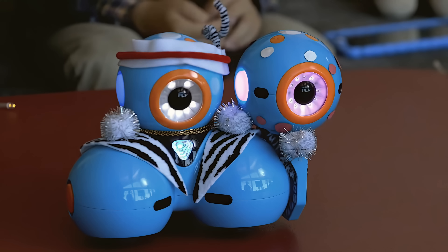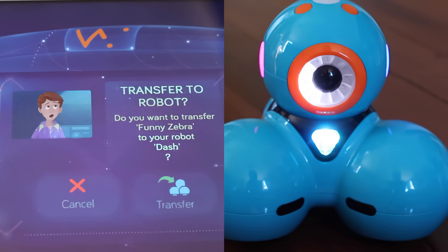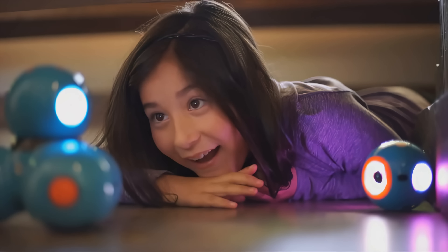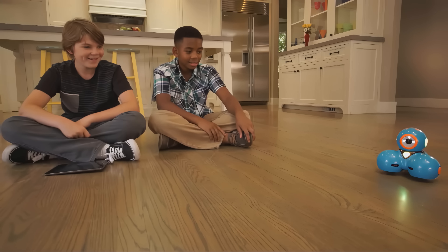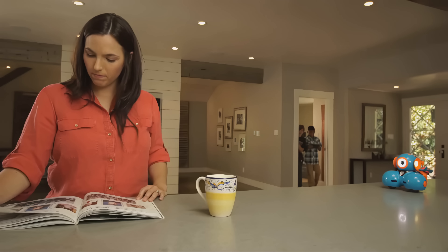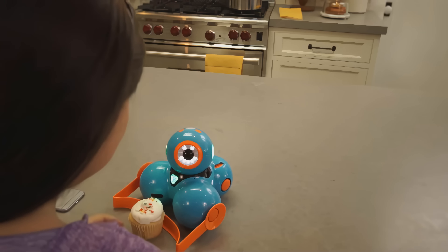Class Connect is a set of tools that enhances how children interact with Dash and the Blockly app that powers them. Dash can be programmed to move, dance, make sounds, avoid obstacles, and more using free apps for Apple iOS, Android OS, and Fire OS. Dash does not have cameras, but has more working memory than the previous model and an 18% longer battery life. A 12-month subscription to Class Connect for two students and one adult is included. Kids aged 6 to 11 can program Dash to move, sing, dance, flash its light, respond to voices, make sounds, and even tell a story using one of Wonder Workshop's five free apps such as Blockly or Wonder.